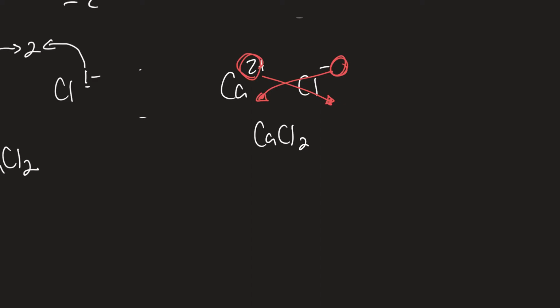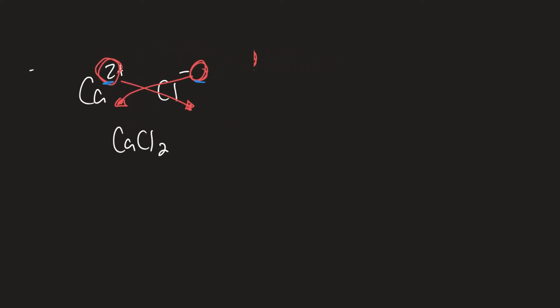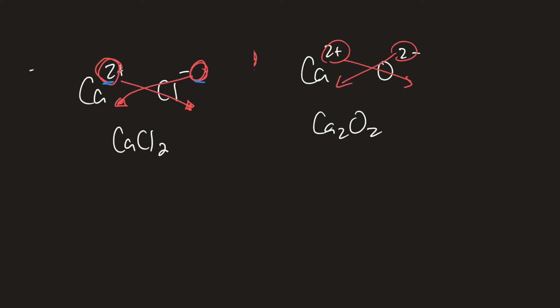Now this only works if you cannot simplify the charges into each other anymore. Let's see what I mean by that. Here's a good example: if you have Ca2+ and O2−, you can't just simply cross the numbers over, because if you do that, you get Ca2O2, which is completely incorrect, because that's not the ratio between calcium and oxygen. Because they have the same numbers, it is a 1-to-1 ratio. So the answer to this one should simply be CaO.